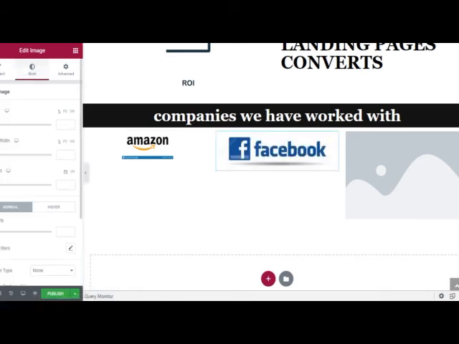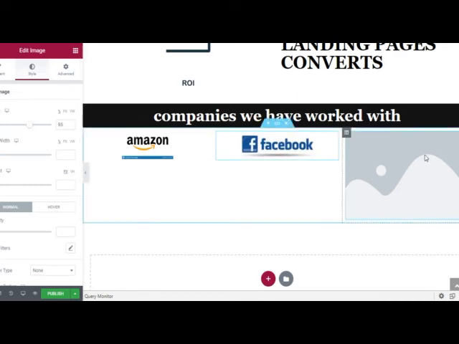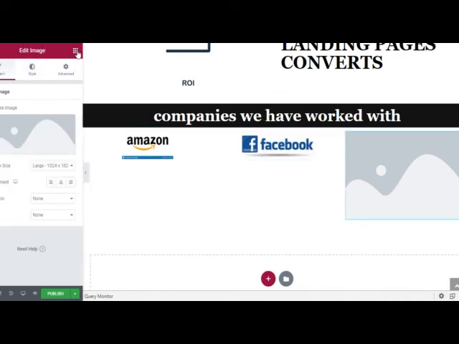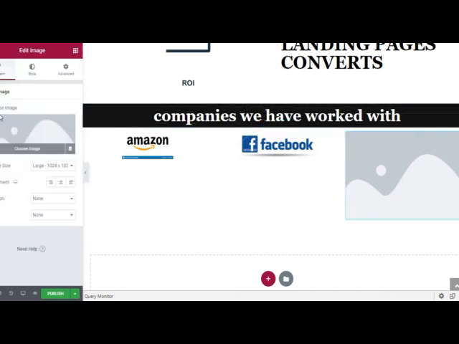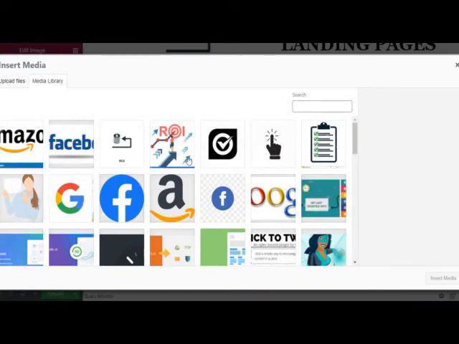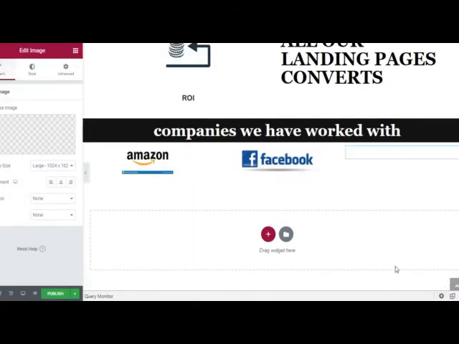Now there are so many ways you can do this. This is what I'm doing right here. You can even use image carousels. Okay, this is just my preferred method. So we're going to select our image, because if there are lots of images, you can't be adding them one by one. So sometimes people do image carousels instead of this.